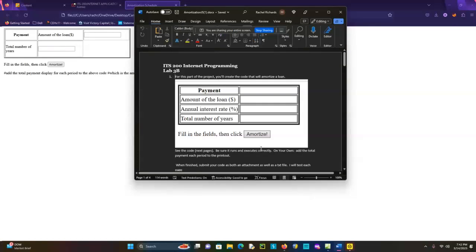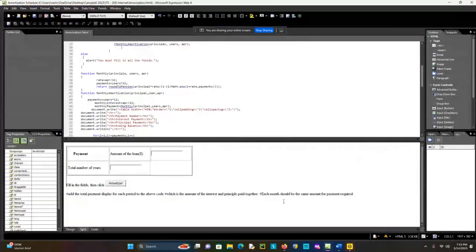So let's go to the beginning. You missed, and we've got 3 table data. Do you understand what I'm meaning when I say that? Yes. The column with payment is a table data. The column with amount is table data, and the column with this input text box is table data. So we got 3 when it should be 2. Right, it should be payment, nothing, amount of loan. So let's go get your file. Let's look at your file. Where we're developing the table is not quite right.